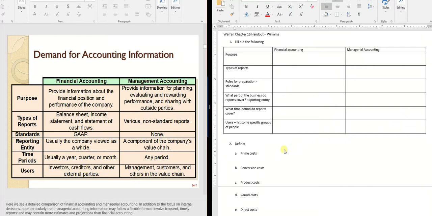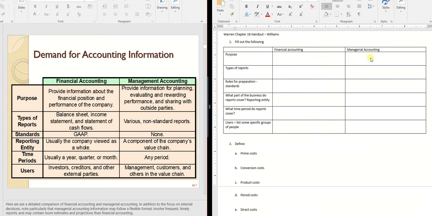Whereas in managerial accounting, the users are internal decision makers, and internal decision makers might want to determine what they need to sell a product for, what they need to add to the product, or how the East Coast is doing versus the West Coast, to figure out where they need to spend on advertising. Once you get the user groups, external versus internal, a lot of these become very self-explanatory. Since the users are external, we want to provide financial information about the performance. And notice this is very broad.